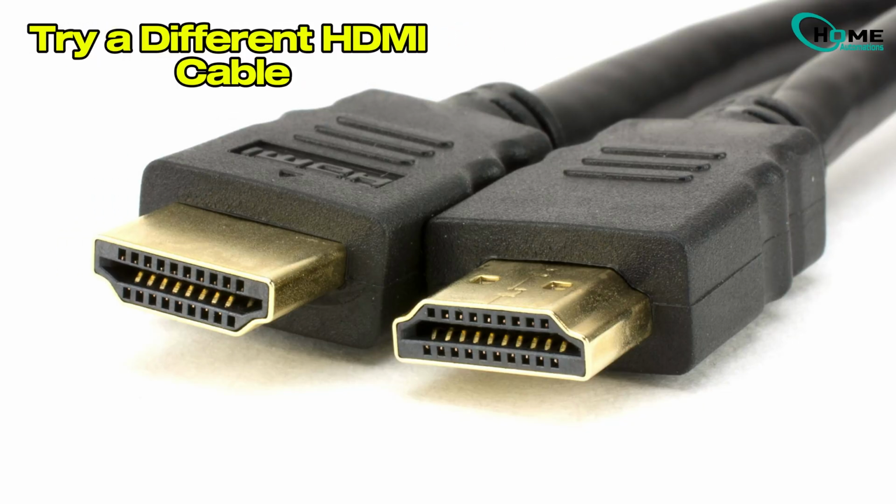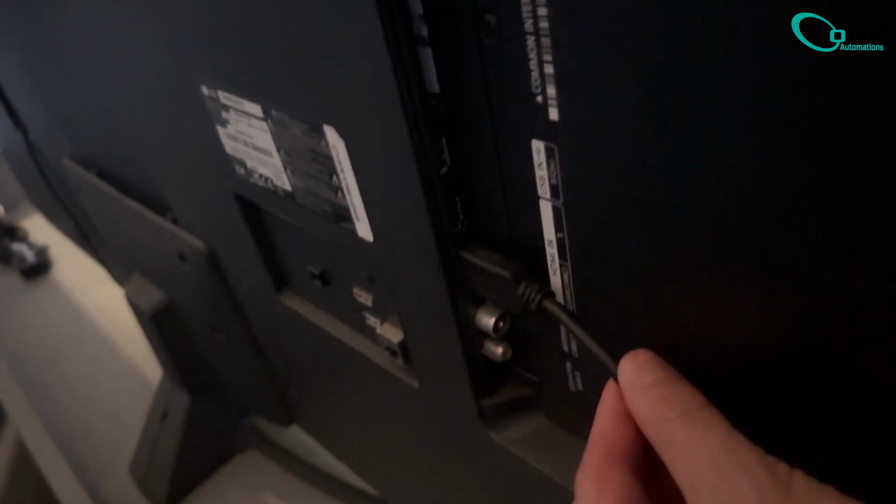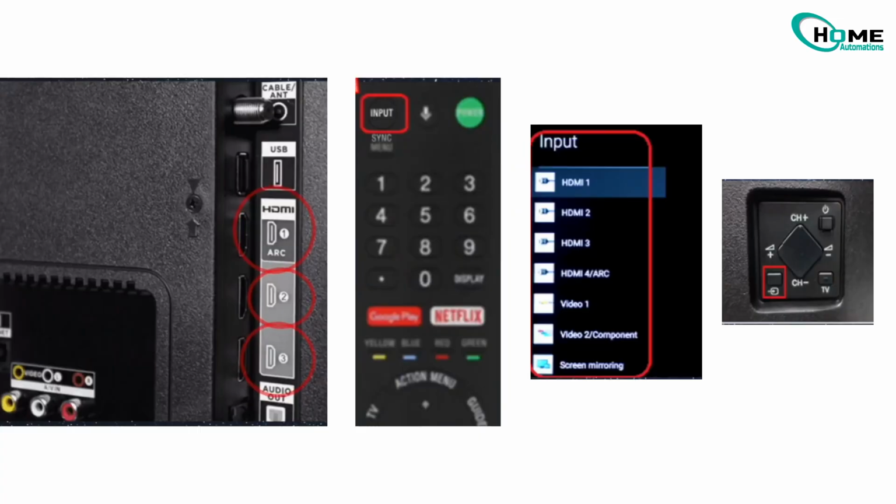If that doesn't work, grab a spare HDMI cable if you've got one. Even if your current cable looks perfect, sometimes it's hiding a secret problem. Swap it out and see if that brings your picture back.